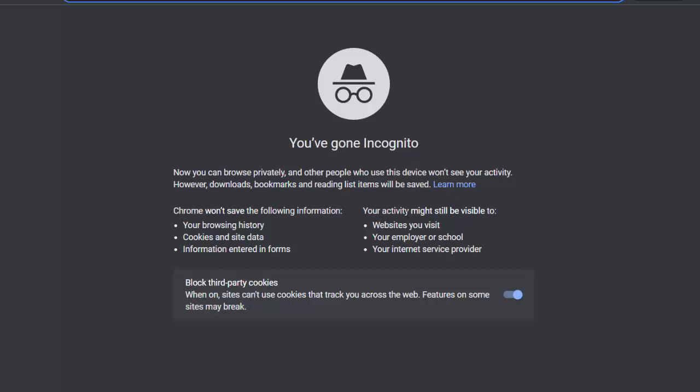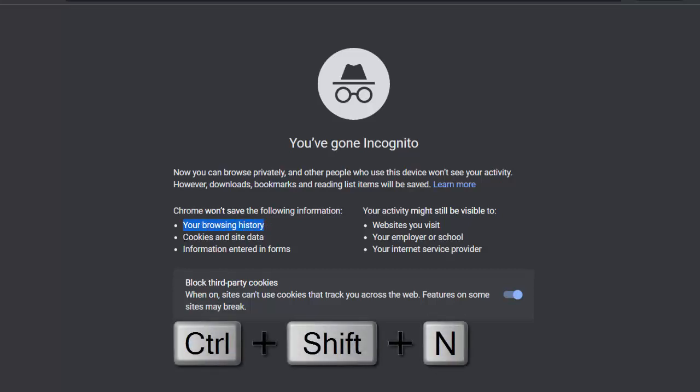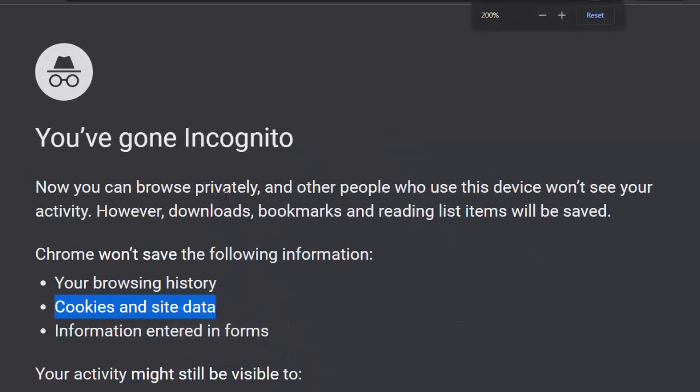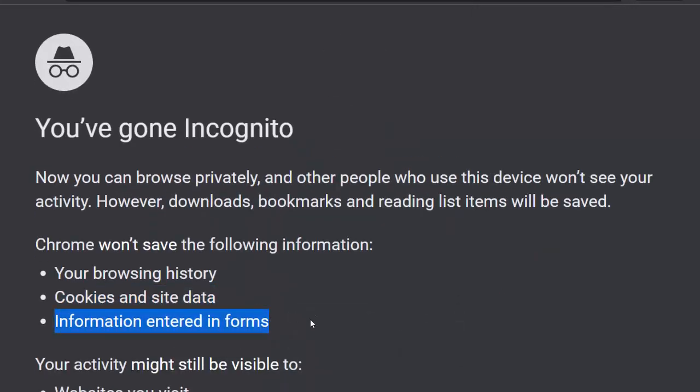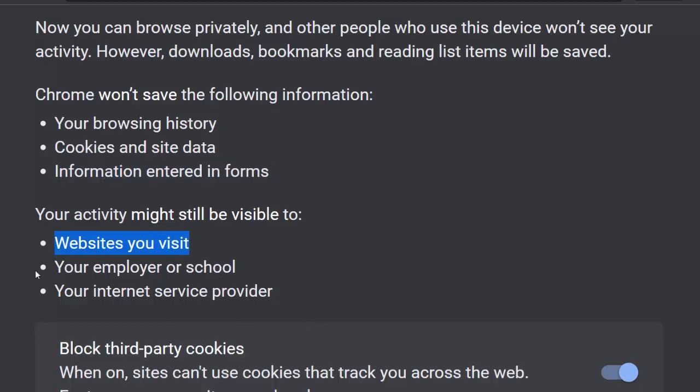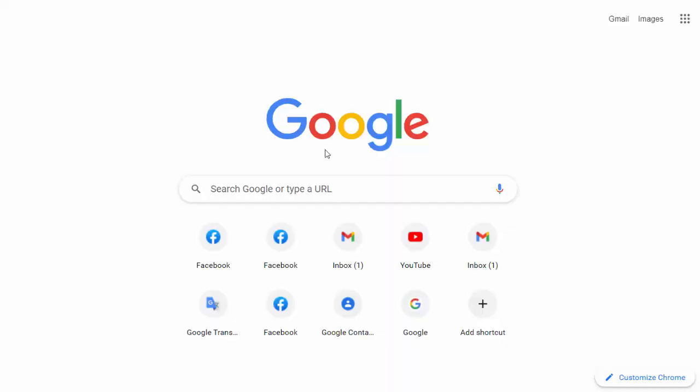You can also open a new incognito window by pressing Ctrl+Shift+N for Windows. In this mode you can use Google Chrome in private without it saving all the things you are doing on the internet, like sites you visit or files you download. When you exit your incognito session, this will be removed.